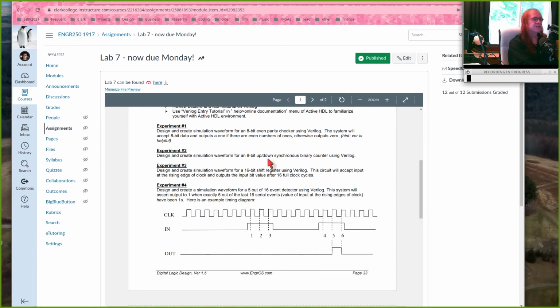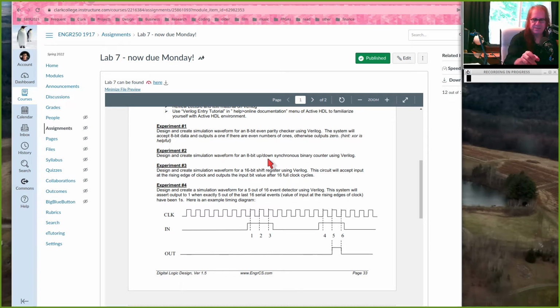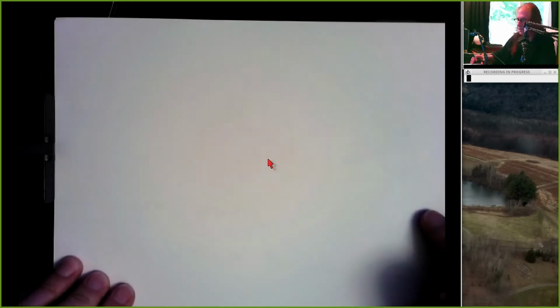So the first experiment is an even parity generator. And a few people, I think, misinterpreted this and tried to build a circuit that would tell you whether you had an even number or not.